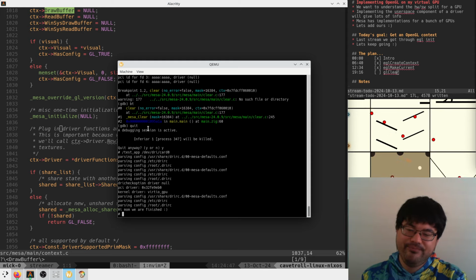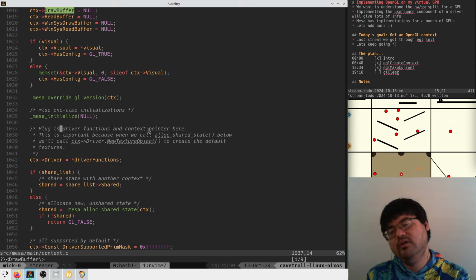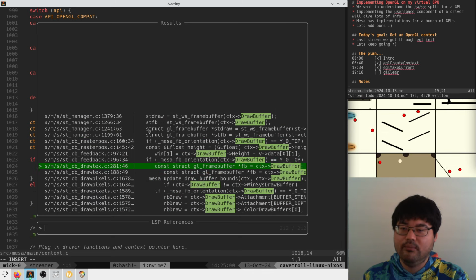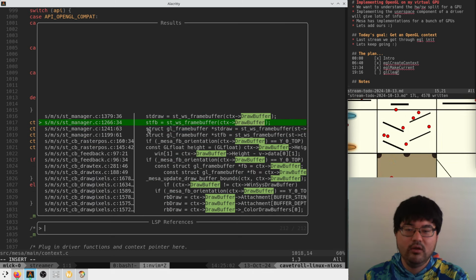So someone has to set this thing. I wish I could see more in this reference view. But we could maybe start looking for people who use this as a pointer. It's already a pointer though.